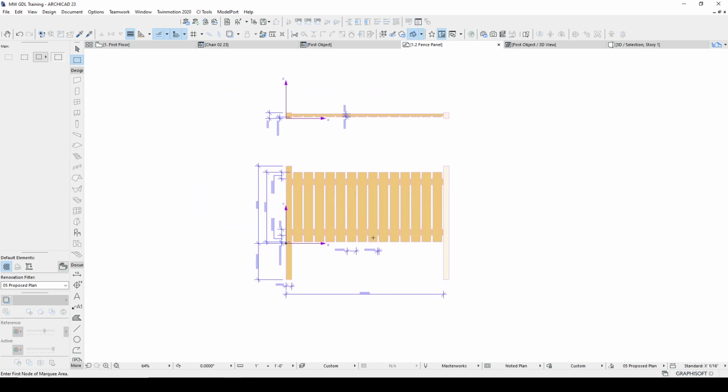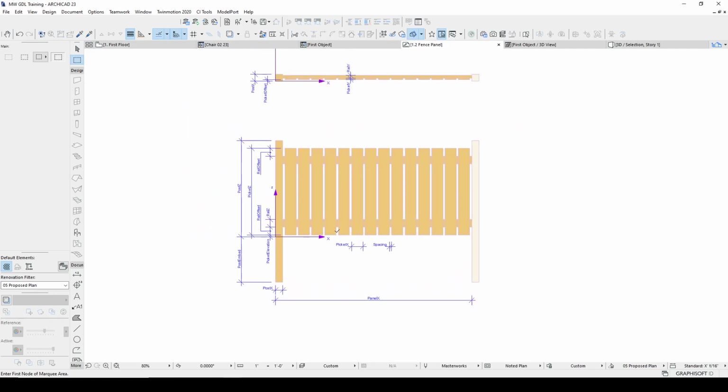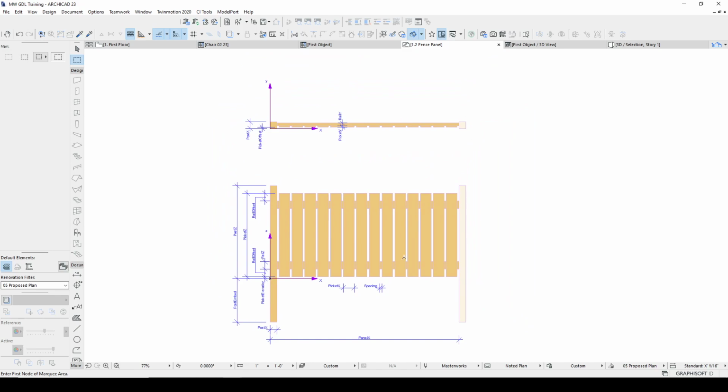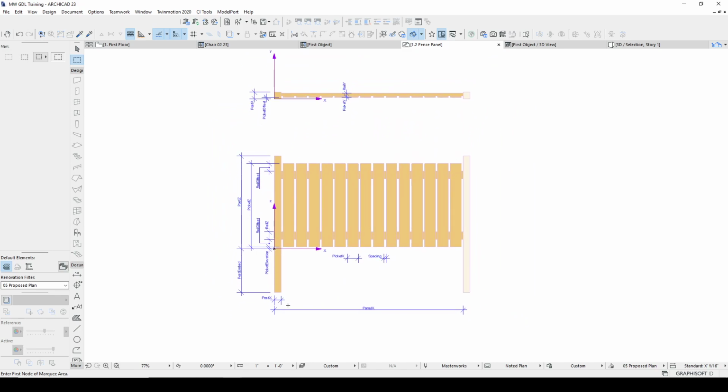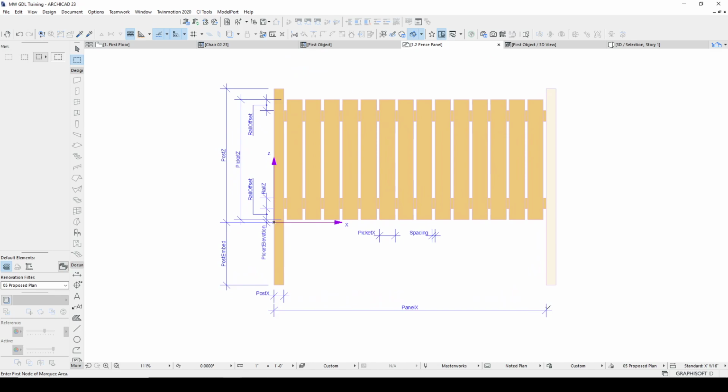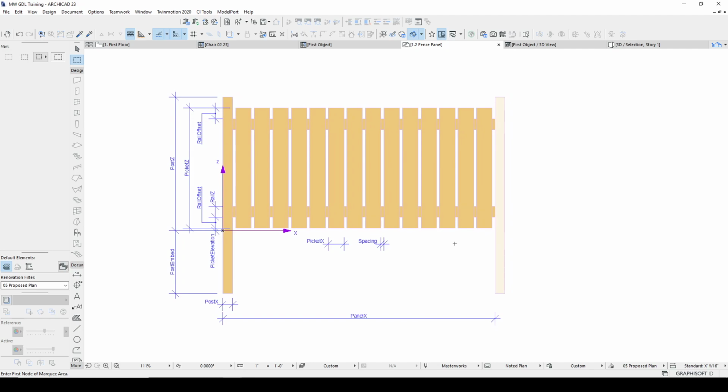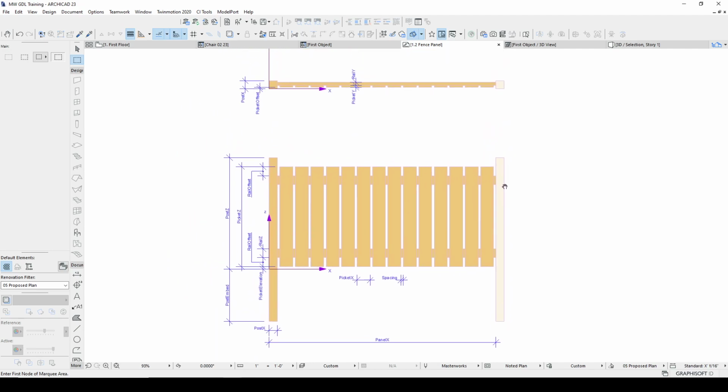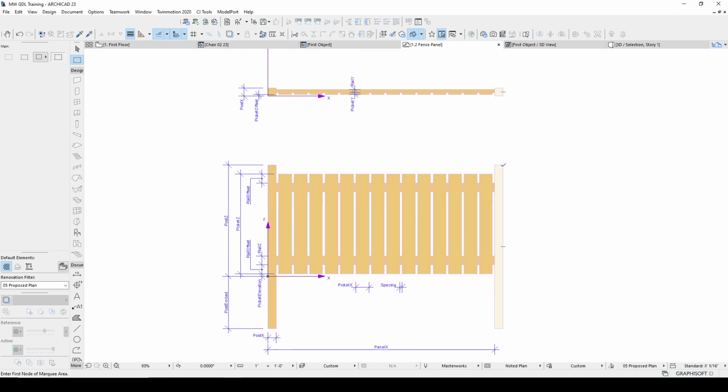Now after you do this exercise, the next one will be to create this fence panel. Again, this is just a series of blocks. The only thing that's different about this is that you're going to put in a parameter for the distance of the panel, and then you're going to have to determine the number of pickets and their required spacing. We'll also have a checkbox that allows us to determine if we're going to have a post or not. So if you do 4 in a series, then you only need the post once on the far end.